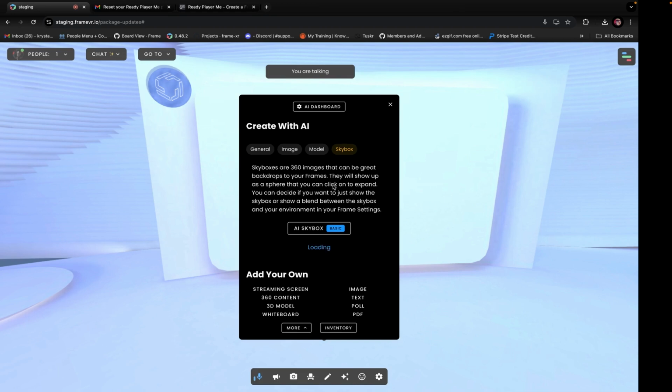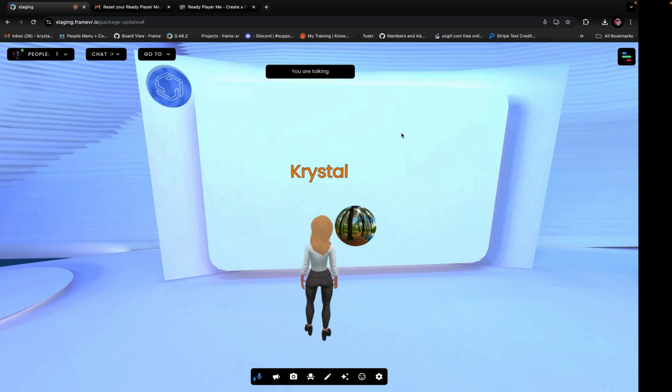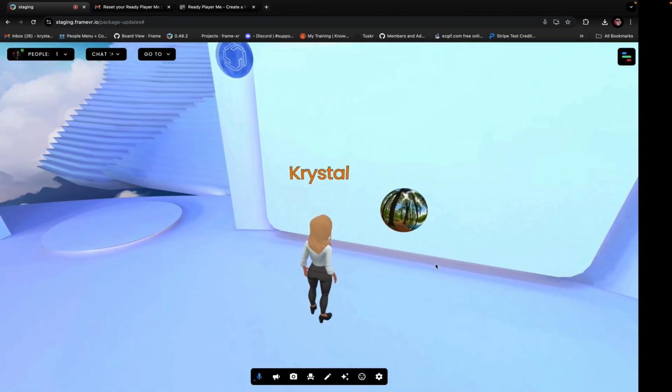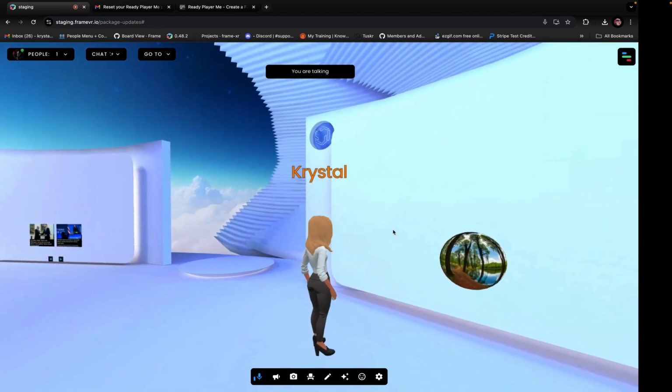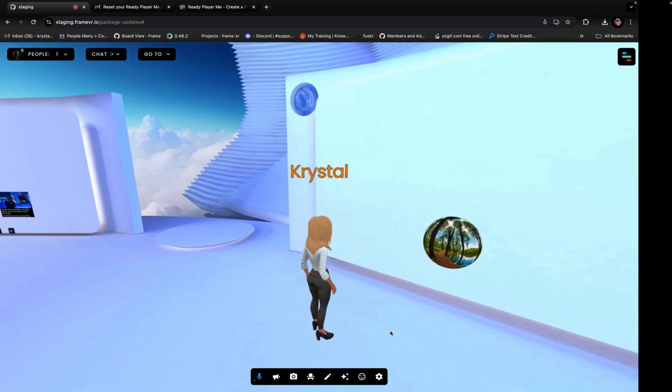And you can create as many skyboxes as you want and switch them at will. I usually create a wall of them and see how I feel that day on which one I use. And it'll appear here.